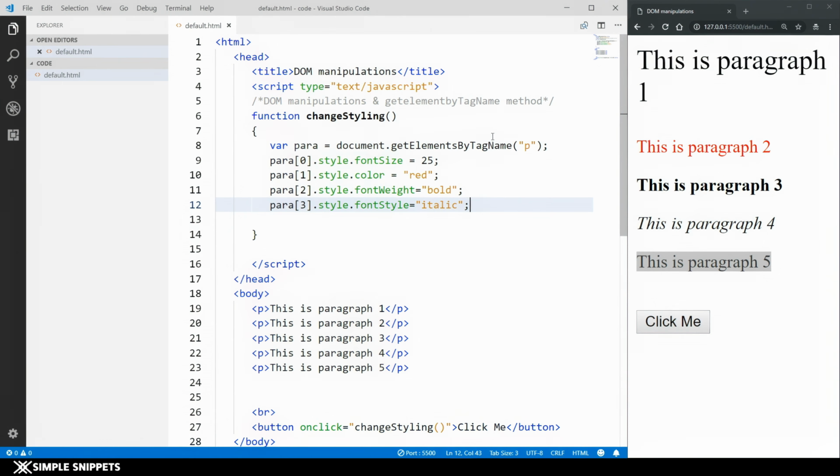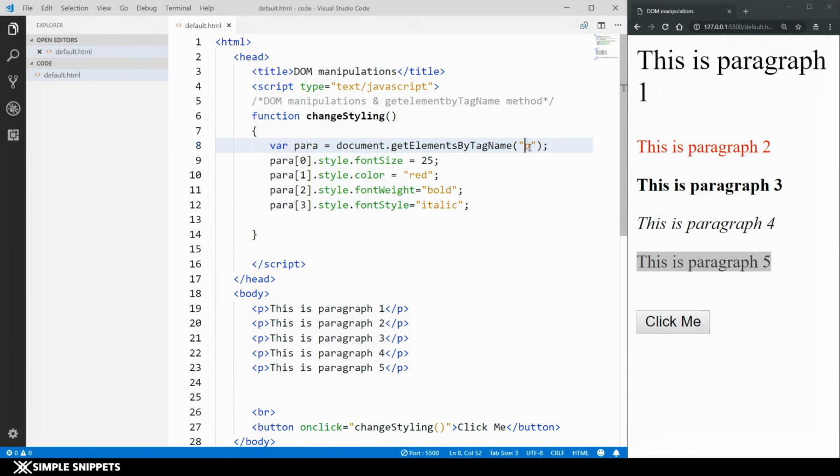So now you must be wondering, okay, we accessed all the paragraphs using the getElementsByTagName, but ultimately we are individually changing each and everything, right? So what is the difference between getElementById and getElementsByTagName? Because ultimately we are using array indexes to individually access each and every paragraph, right? So the basic difference is that getElementById can access one particular element at a time, any tag which has that particular ID. So only one particular element can be accessed.